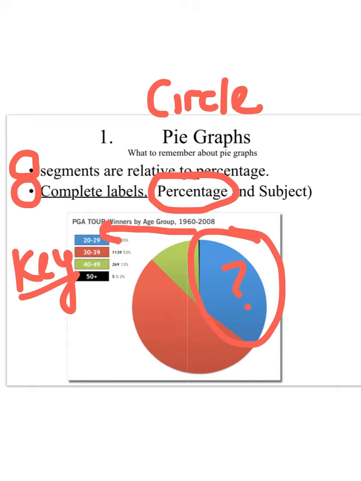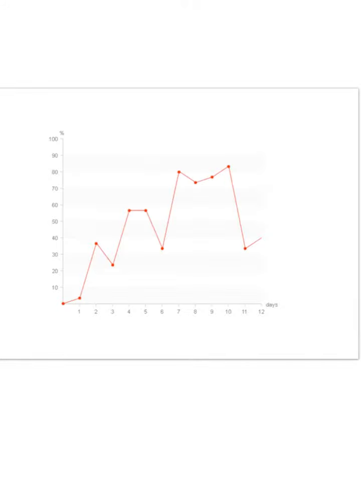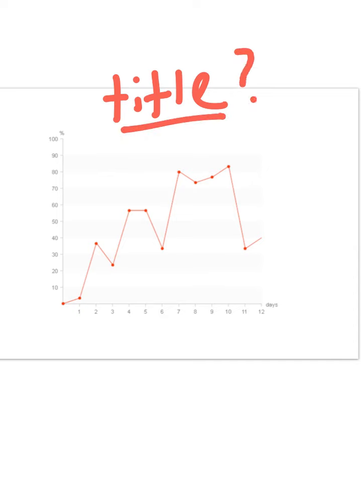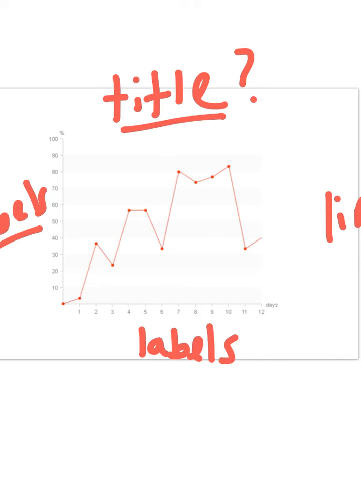So let's see what you learned and do a little bit of practice. So what's bad about this graph? Well, I can tell you right now, it needs a title. Where is it? It needs labels. And it needs labels over here. So really bad graph. It's a line graph, but I have no clue what it's showing. Now here it does say days, but what are the days? And here it says percent, but what are the percents? Plus, if you're dealing with percentages, shouldn't you use a pie graph, possibly?